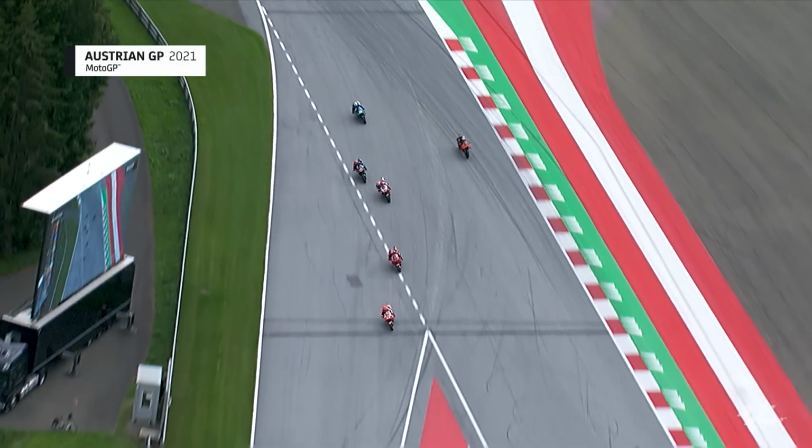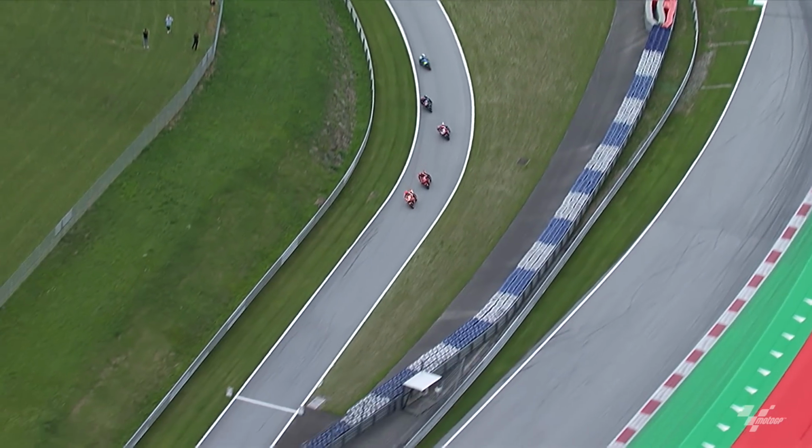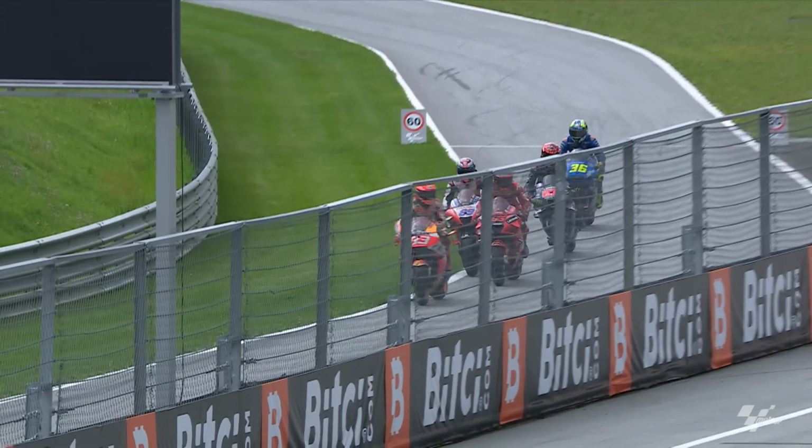It's a flag to flag. Binder is the only one that's going to stay out on circuit. These are all changing tyres.